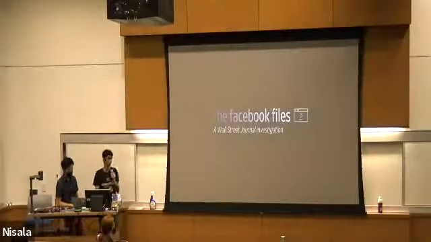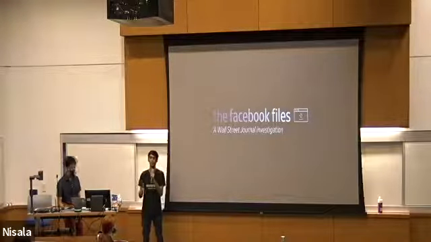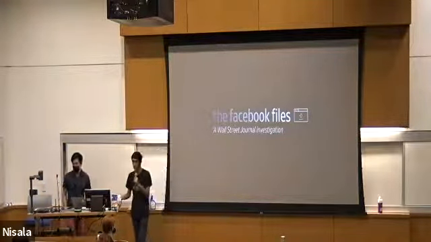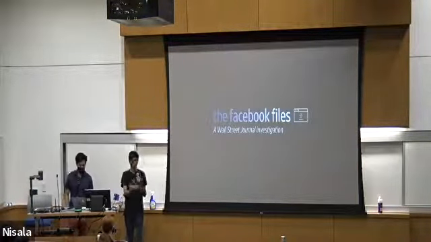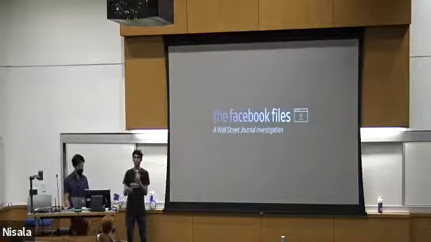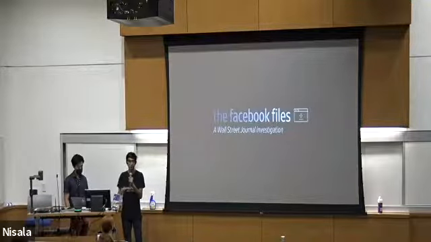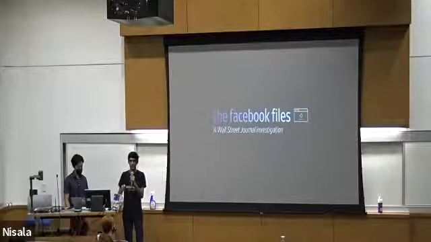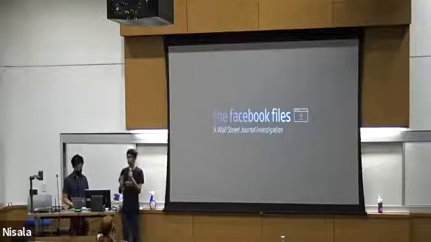If you guys have been following the news the last couple of weeks, there's been this great leak that came out a couple of weeks ago. It's called the Facebook Files. It's a great investigation by the Wall Street Journal, where they got this big data leak from Facebook that shows a bunch of different ethical issues and ethical research that they've done there. It shows that they know how harmful their platform is to people and that they're doing nothing about it. So let's talk about some of the things that the study found, because it's really disturbing.